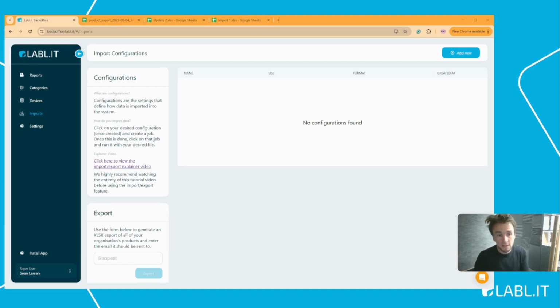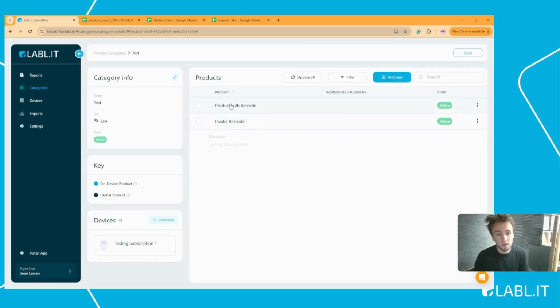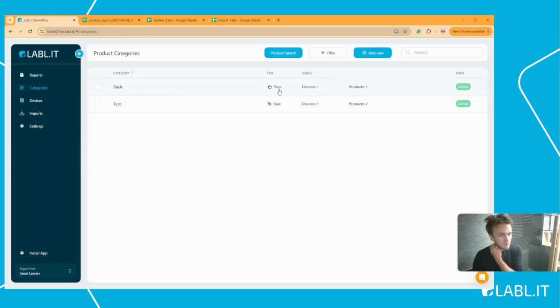Okay, first of all, let's take a look at the account that we're using with regards to this demo. So you can see just here we've got some basic categories set up. This is just one of our demo accounts. It's literally just 3 products. We've got some barcode tests and a celery label. So we don't actually want these products in the database. So in this example, we're actually going to upload a spreadsheet, wipe these products, and replace them with the products that are in the spreadsheet.